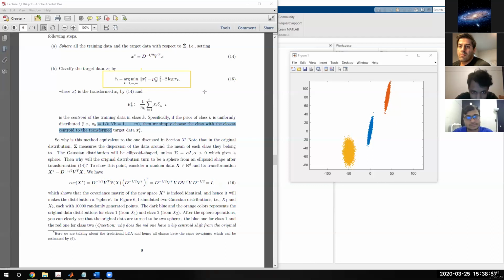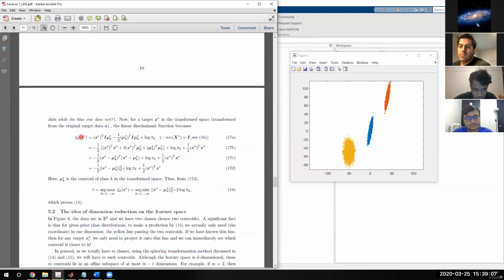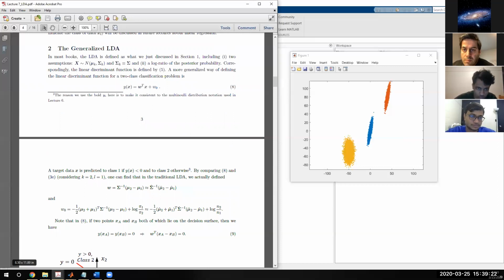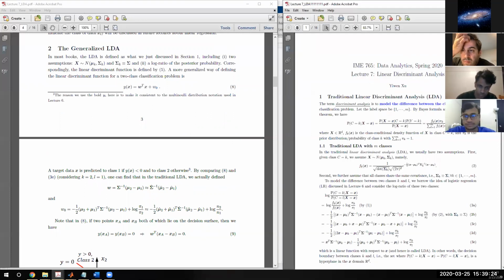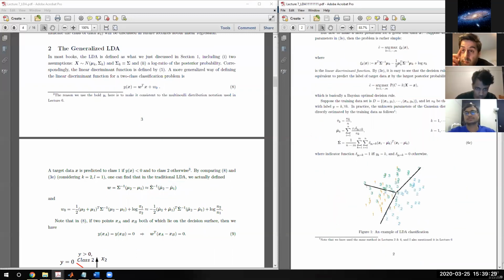Why is it equivalent? Okay, let's see it. Because in the new coordinate system, the X star system, after the transformation, my linear discriminant function becomes what? See? I just copy and paste, this is the definition of a linear discriminant function. Let me open another one. I remember I opened it already. So in this way, I don't have to rotate and make you guys dizzy. That's all because I don't have a whiteboard. So this is exactly the same as this lecture.